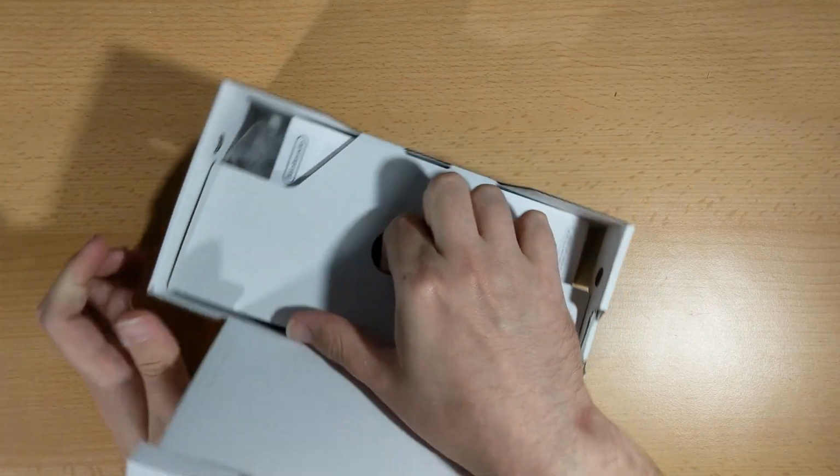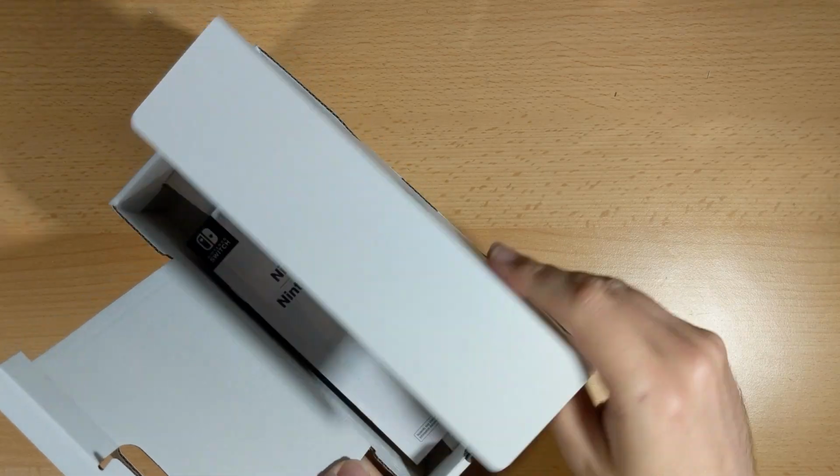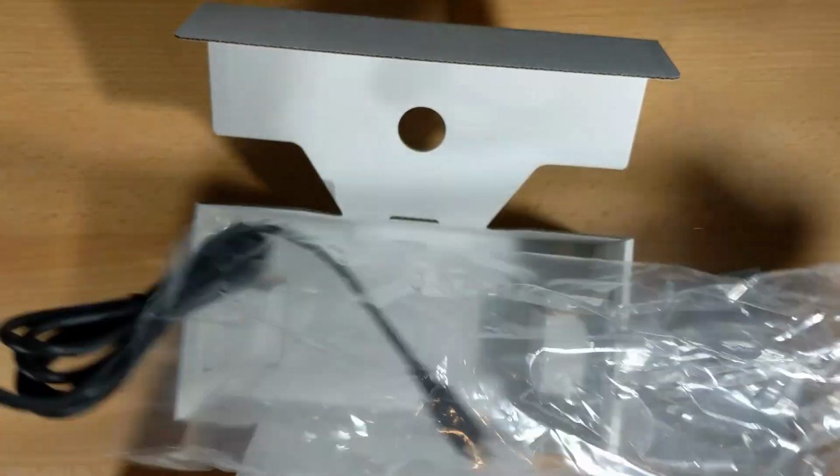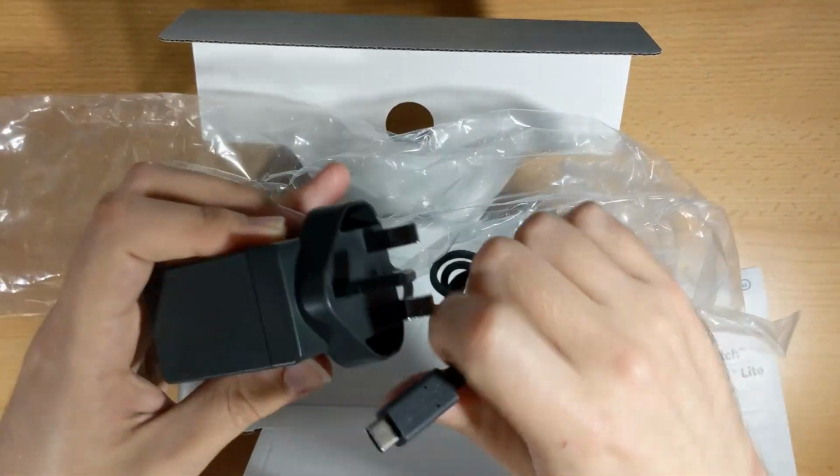Since this is only a portable system, there's really not much else left in the box. You've got a little handy information leaflet and an official wall charger. And that's it. That's all you get.